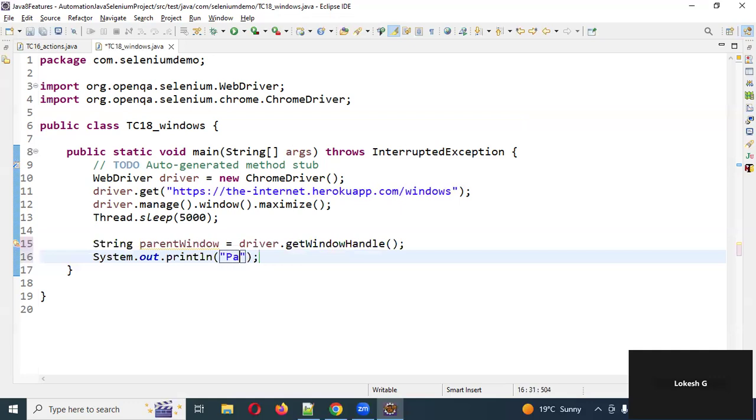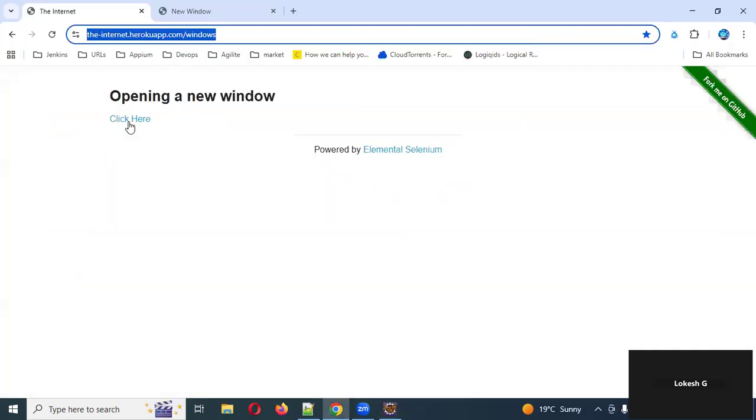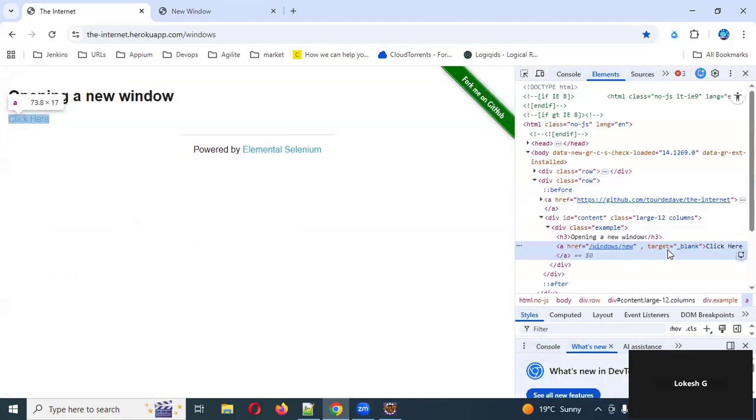Parent window plus. Now we need to get the child, after clicking. First we need to get the path of this to click.